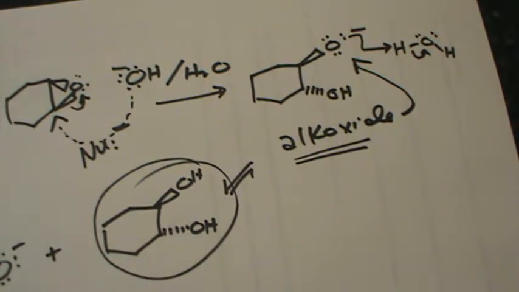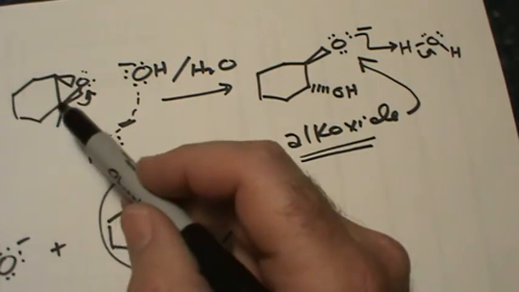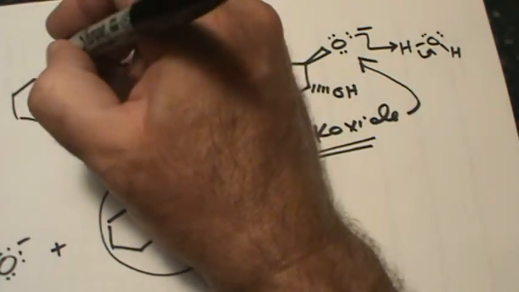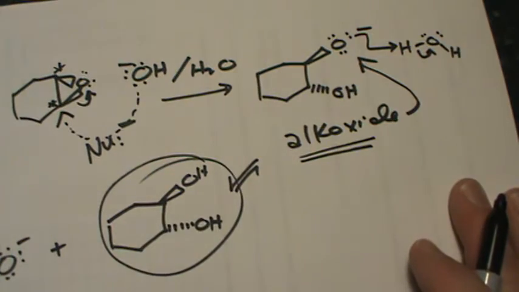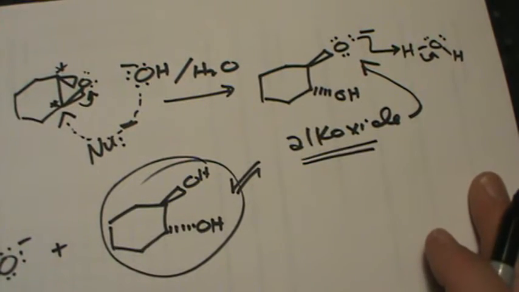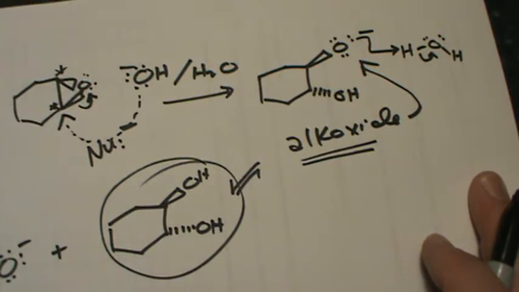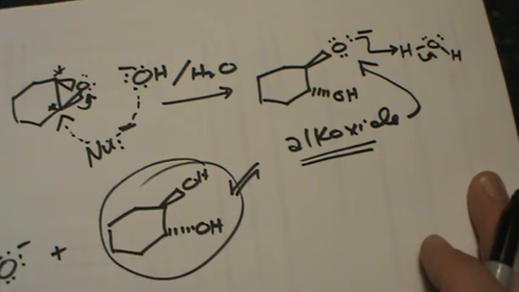One more thing, we started with an optically inactive starting compound. This oxirane, as I've drawn it here, is actually a meso compound. There's a stereogenic center here and here, but the molecule is nonetheless rendered achiral by virtue of a plane of symmetry. This mirror plane runs right through the middle of the molecule. This side is identical to that side, so the molecule is meso. As a meso compound, it's achiral and optically inactive.